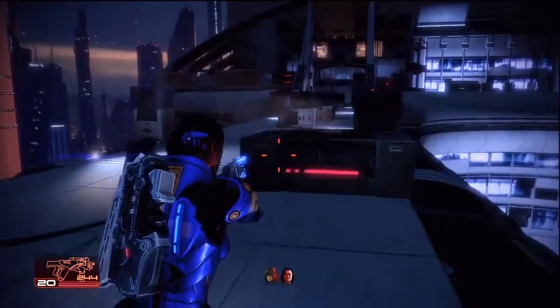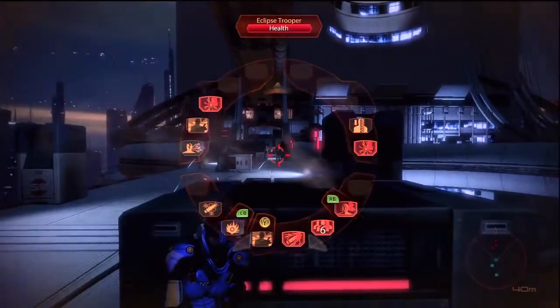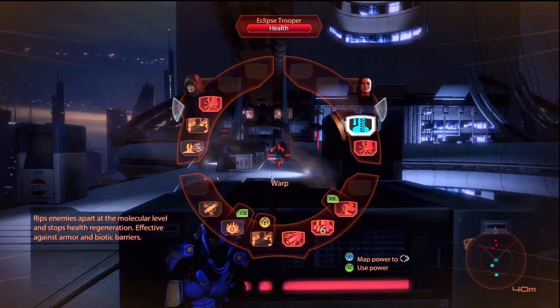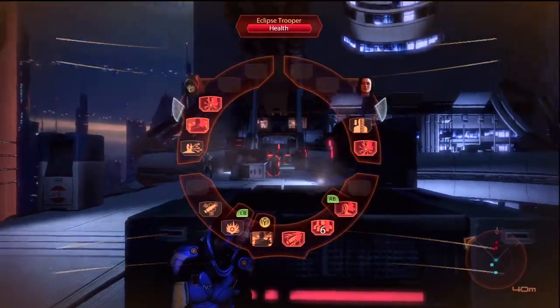As you can see from here, it's pretty windy up here. And if anything knocks you off your feet, be it a biotic power or anything like that, and you stagger, you will tend to go flying here, which can be real bad. So, you know, don't do that. Oh, damn it, I'm targeted. There we go. Warp on the wrong one. The one at the back, please.